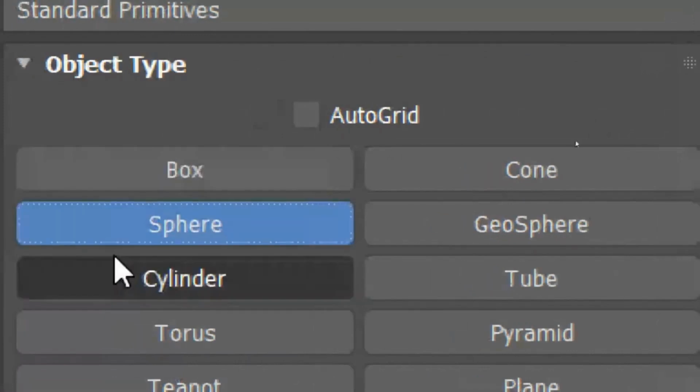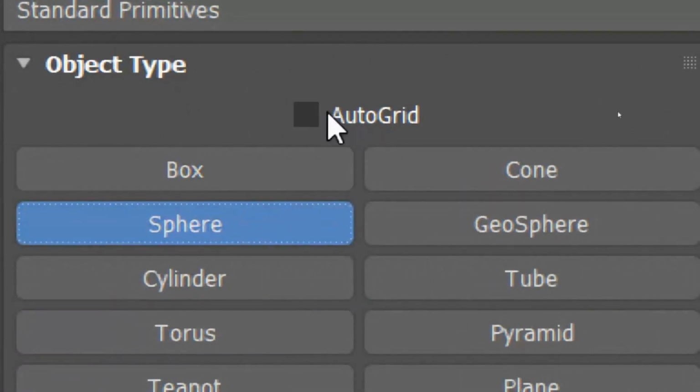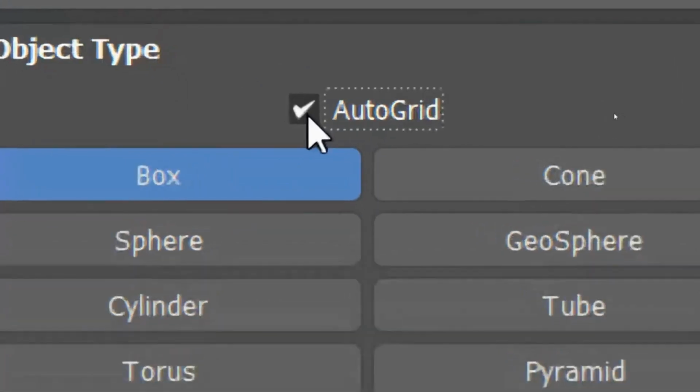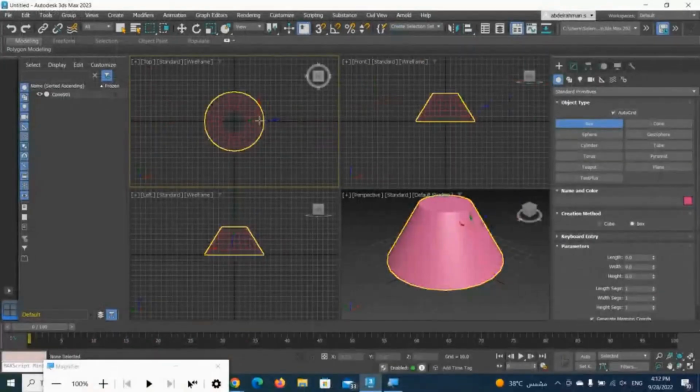Place it on the cone. To move it, use the Move tool. Set X and Y to 0. Leave Z unchanged. Setting Z to 0 places it on the ground. Check to avoid mistakes. It's inside, but I want it up above. Changing coordinates affects the shape. Now, change its size.